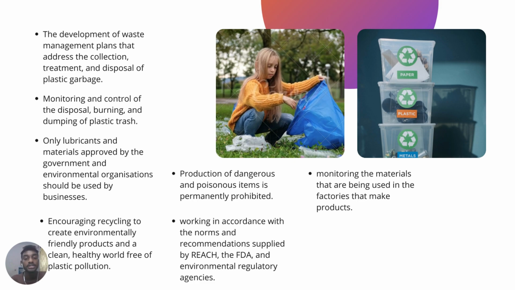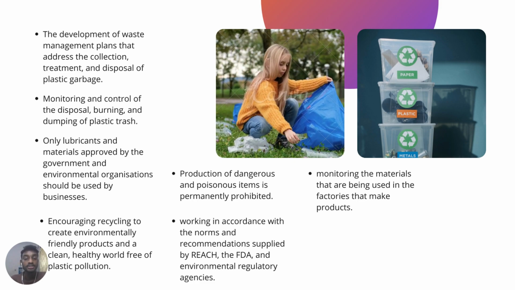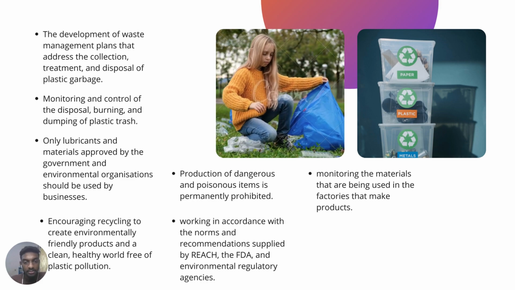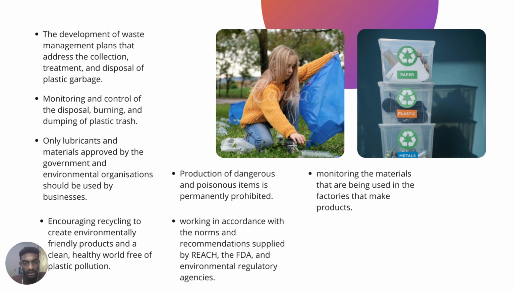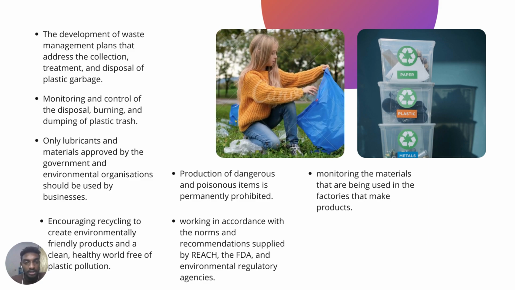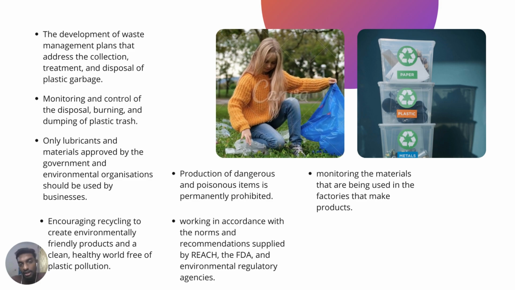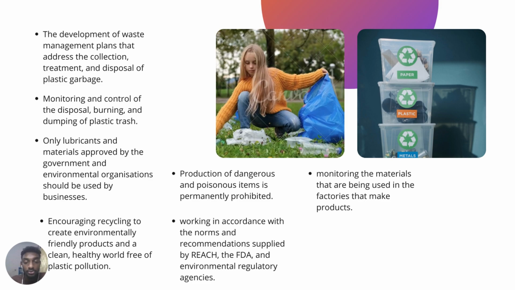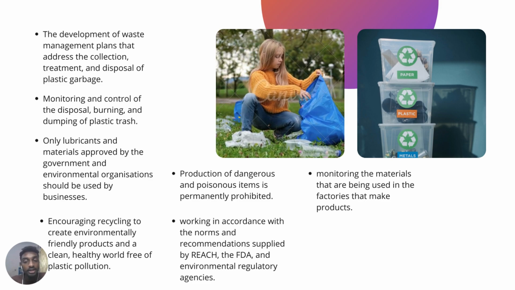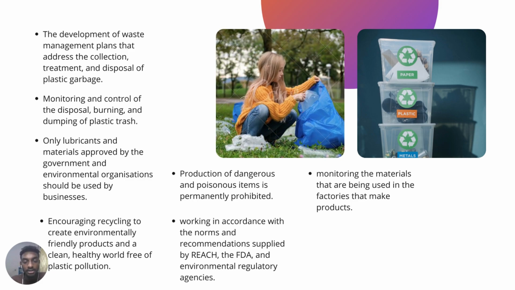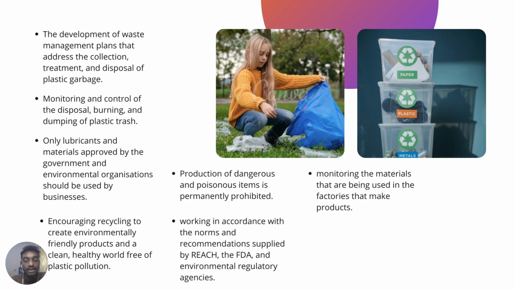Next, we should also monitor the materials that are being used in the factories that make plastic products. So, as you can see in the second picture, there are three containers: paper, plastic, and metals. The container that contains the plastic has the symbol of recycling. So we should recycle the plastic in order to reduce the usage of plastics in our daily lives. Next.